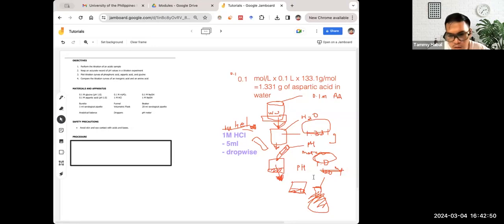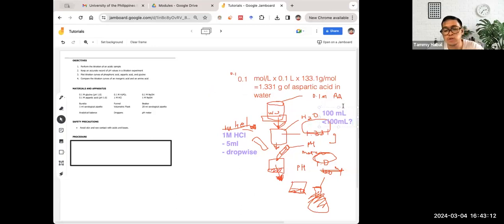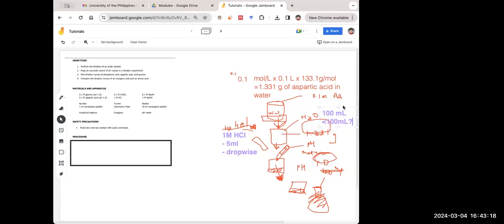Okay, second, we go back here just to clarify. Are we correct when we say we should dissolve it in 100 ml or it should be less than 100 ml? It should be 100, right? Because that's what they're asking. So a while ago I told you you should dissolve it in greater than 100 ml, which is wrong. Why? Because you might dilute it.